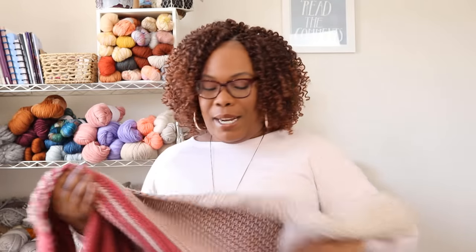It's actually kind of warm in here right now and I don't want to wear this, but I just love it. The Ada Shawl XL pattern is not going to be available until I get the photos back from my photographer, but as soon as it is I will update this video with a direct link. I put it on — I wasn't going to because I have on makeup and I hate makeup getting on my handmades, but when am I going to wear them? I was wearing this the other day when it got so cold and snowy and I needed to scrape off my car. I love you, Ada.